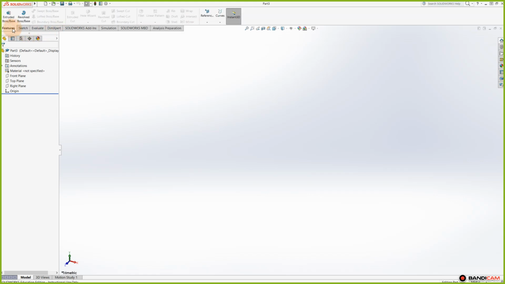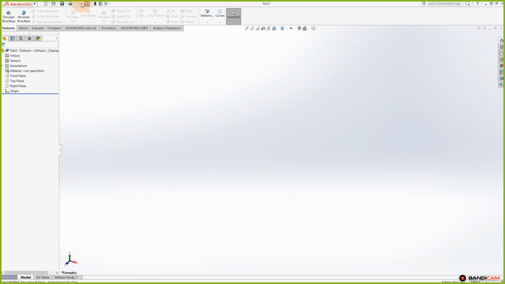Little icons on top to take note of are the little new button, the open button. Again, every icon that I'm clicking on, if you notice, gives you the shortcut right beside it. The save option with the little arrow to do more, because if you see the little arrows, you could do save, save all, save as, and you also have publish to eDrawings, which at a later time I will show you, because that's a way of printing like you're printing PDFs, but you're doing electronic drawings for everybody. All right, we're going to show you that later on.